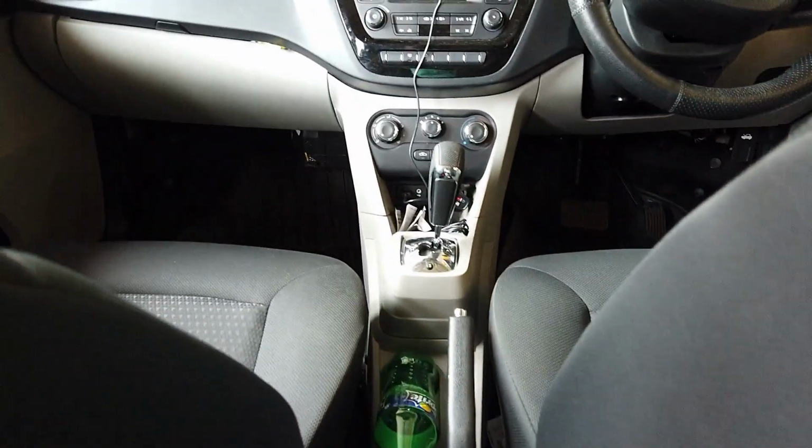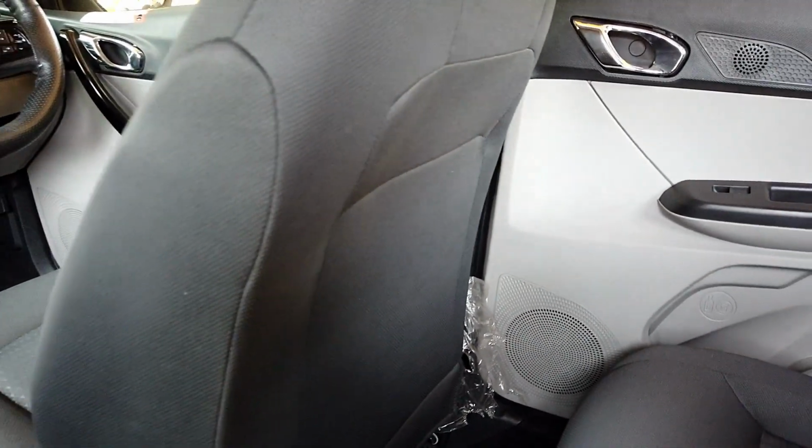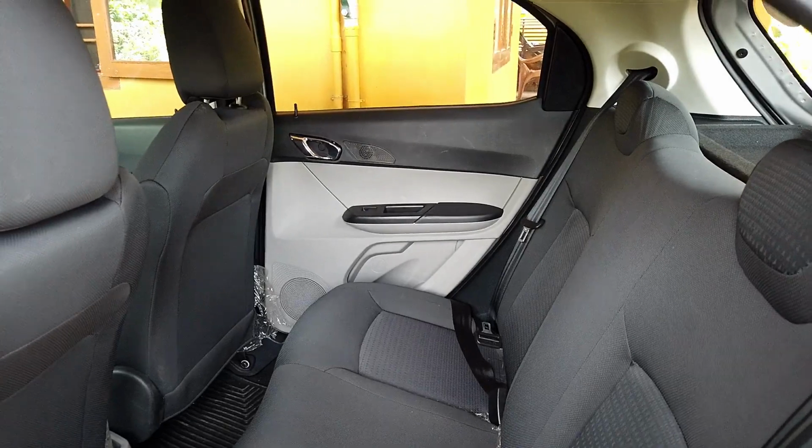Pretty cramped for a person like me, 5 feet 8 inches. So if you're pushing the seat back, then you would find it a bit cramped. But I have actually had the front seat pushed a bit more in the exact position it comes with, and there you have a bit more space to push your legs and move. So overall there is leg space if the seat is in the exact position, so it is good for a person of around under 6 feet. But if you look at very tall people, the under thigh support is going to come a bit harder.